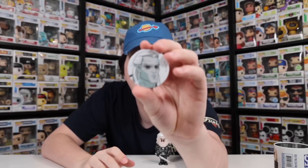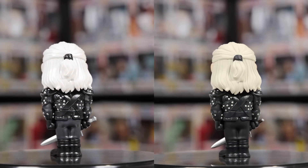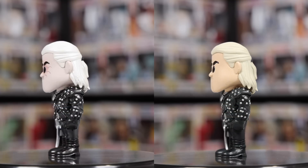This one here is called Metallic Geralt. Yeah, you guys can see on the other side — look at that pop! And this one here is limited to 1 out of 1,300. I mean, guys, you can't write this — we got two chases in one day. Very similar to yesterday's video. I feel like I'm almost being desensitized to chases with the amount that we've been getting these days. Anyways, let's get into the second one here, which I'm guessing is going to be a common because I'm pretty sure they only had six of them in the store. But you never know — we could be getting another chase. I kind of doubt it, but one can dream. And no, this is a normal Geralt, which is perfect because that means I don't have to buy another one. And if you guys want to take a look at the two of them next to each other, they are very similar — I believe they are the exact same sculpt. But the chase one with that metallic hair as well as like the veins on his face looks really sick.